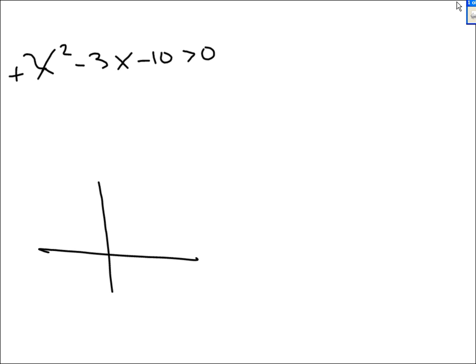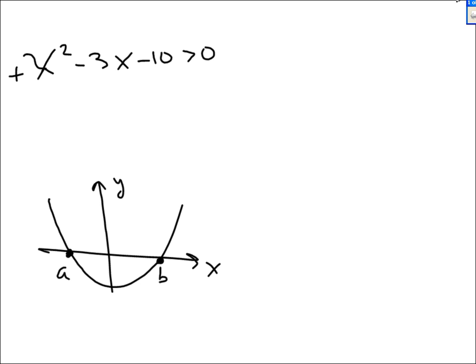Solving quadratics and other inequalities in one variable. Suppose you were given that x squared minus 3x minus 10 was greater than or equal to 0. Now, since it's a positive x squared, that means it opens upwards. Now, if the graph goes like this, it would be enough just to find these two roots, or zeros.